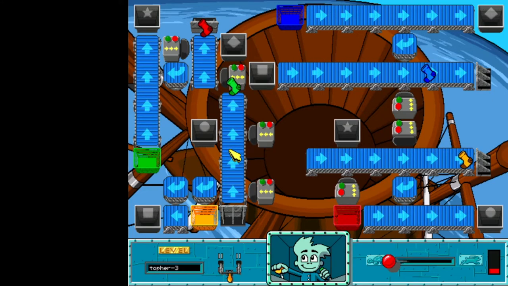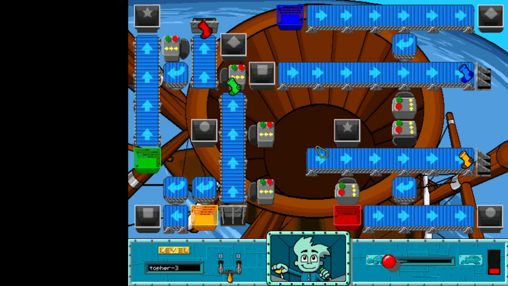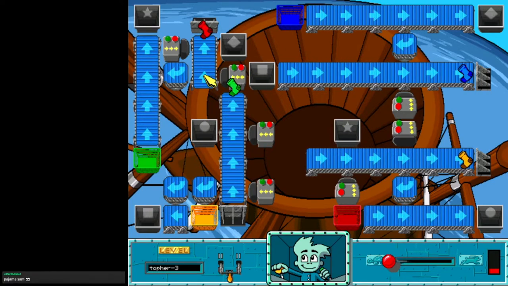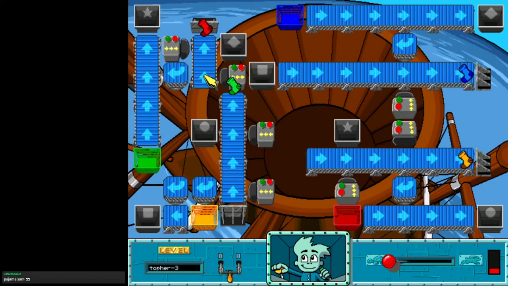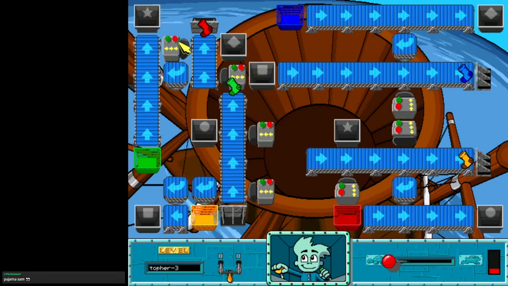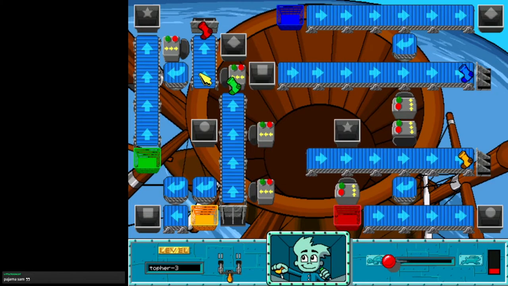Alright, there we go. Green needs to be going in the star bin, which is way over here. How about red? Is there any easy way to get red? Well, for red, we're gonna have to push him into the diamond chute. Are we? No, we're not.